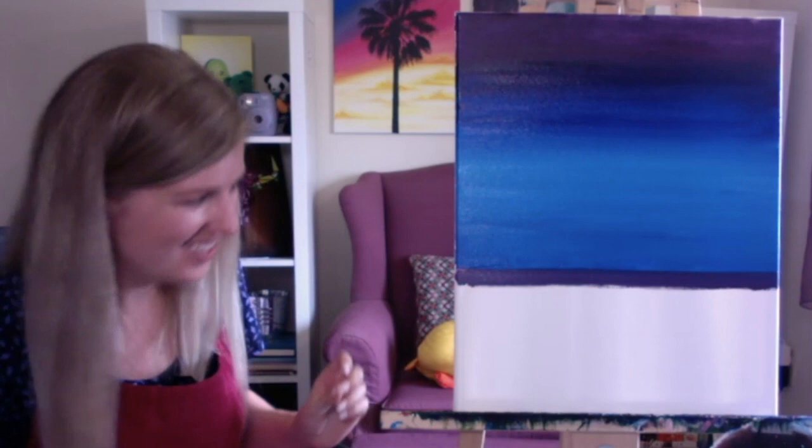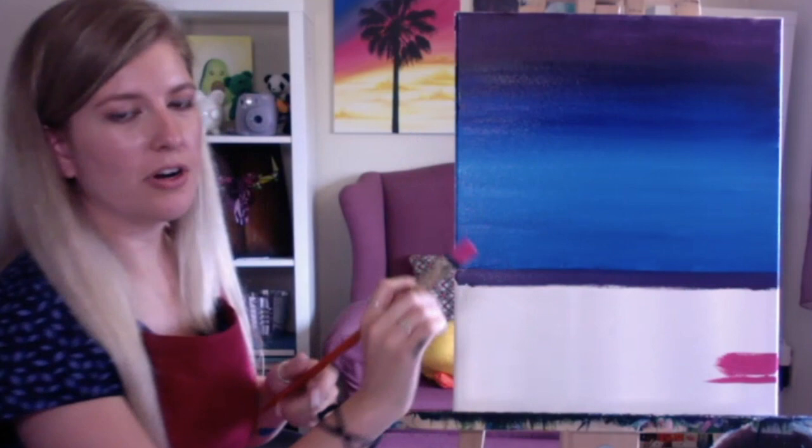Okay, and I'm bringing this down to about there. You can see I left just a small amount for my light pink. So I would say another four fingers or a hand, maybe a little less. Anywhere around that point, just leaving a little bit of a strip at the bottom for a nice light pink. That's the main goal. Once again, I'm going left and right, back and forth. If you'd like to save paint, you do not need to go all the way across because we will be putting on our nice rock anyway.